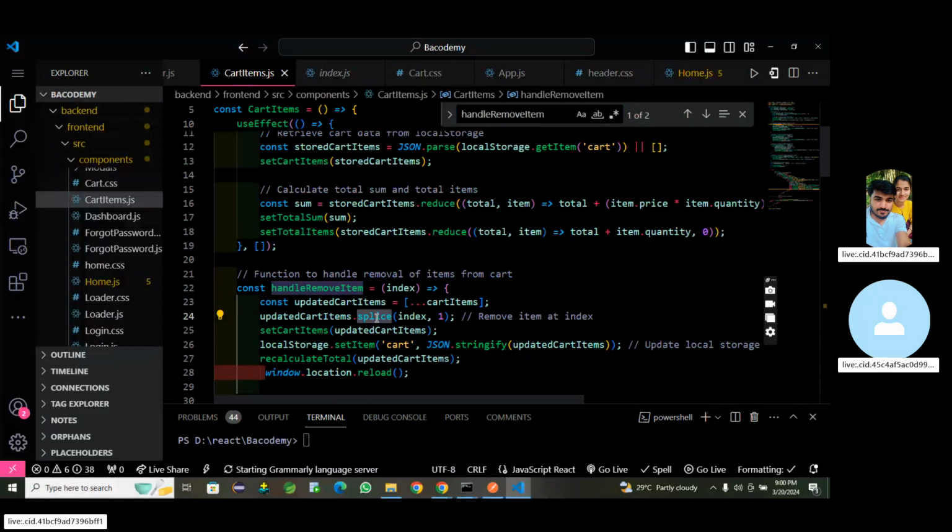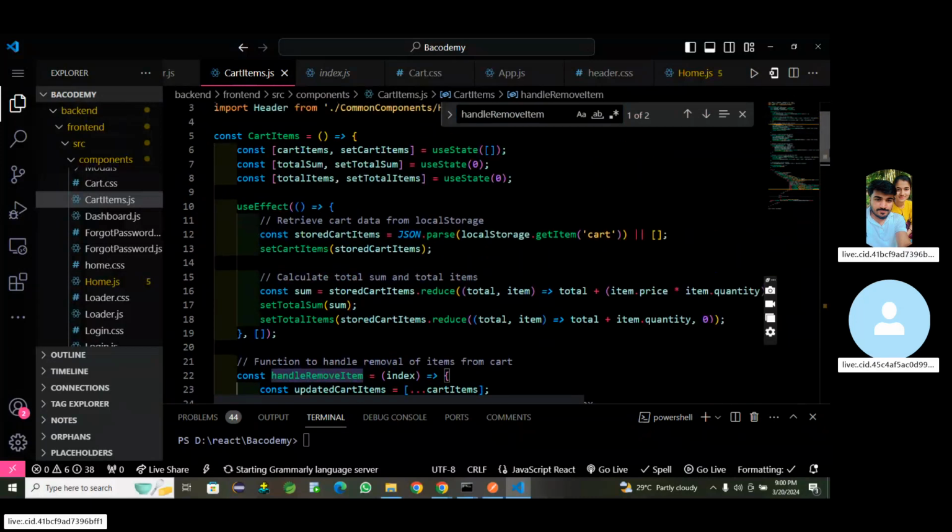Like splice 0, 1, it will remove one item, the current object element, and it will update the array. The same thing I'm doing here, updated.splice with index and 1. Then after, my useState hook will be updated with the local storage. Yeah, this is my handleRemove method.